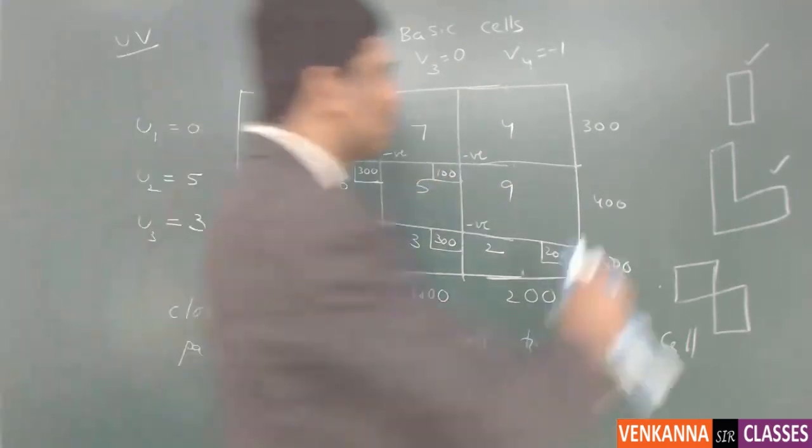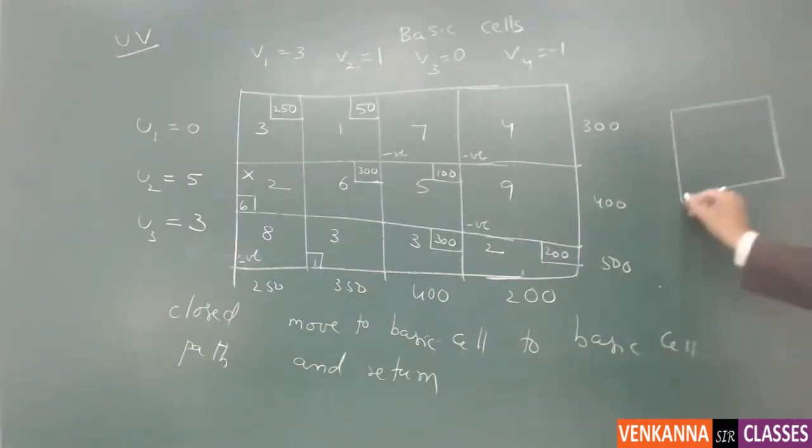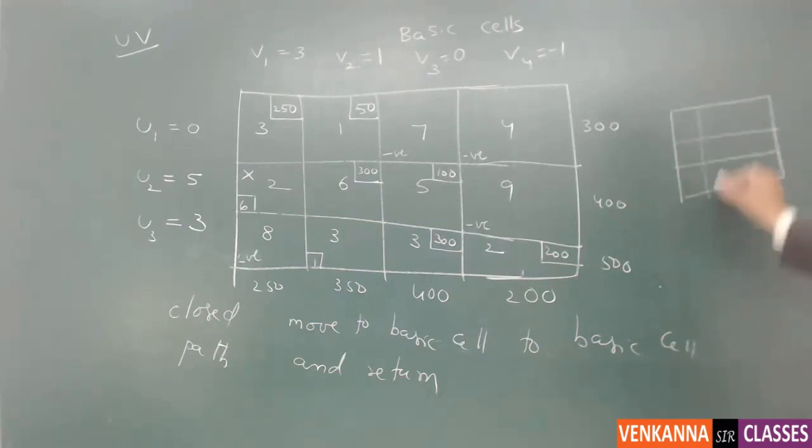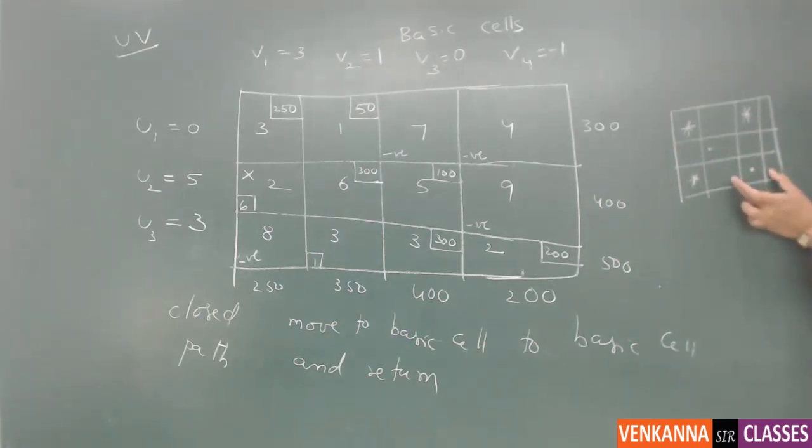So let me draw a small picture so that you will have an idea. So this is the thing I got. So this value I want to improve. Here I got a basic cell. Here I got a basic cell. Here I got a basic cell. See, near to this point there is no basic cell at all. They are distant. Now how am I moving? I am moving like this. You can move like this also, no doubt at all. Clear?